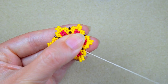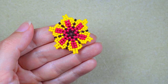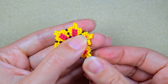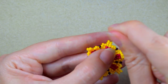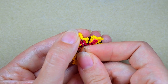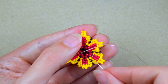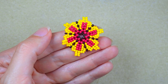Okay, my friends, and I'm here where I've just added my last two yellow beads. And now it's time to add my last brown bead. Again, I go through as many beads as I can in this direction. And again, I'm aiming here to reach this point. Now this will be the last row.